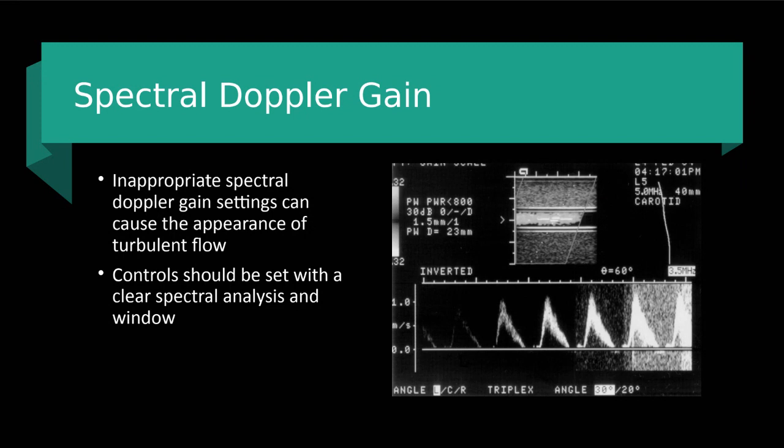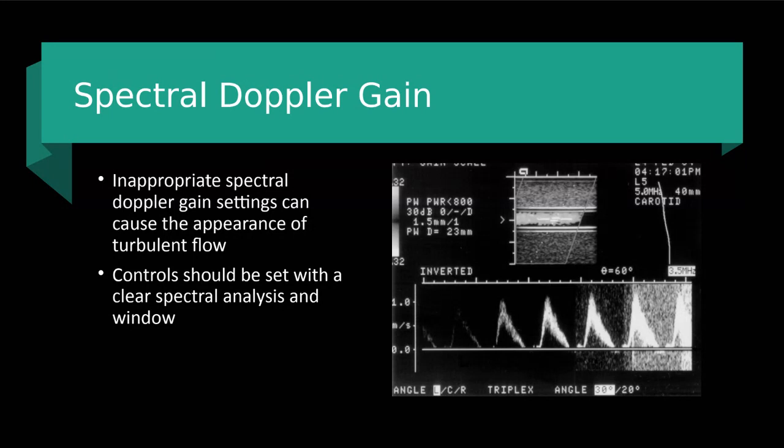So if we look at this picture, and we look at the spectral analysis here, see how we're barely getting a waveform? We can't even really see it. We can't really even differentiate where the peak velocity would be. This is with our spectral Doppler gain settings too low, right? So we would want to turn that up a little bit so we can see it more clearly and a little bit stronger. So this is appropriate right here. Even right here, I would say this is still appropriate, but that could be a little bright for some radiologists.